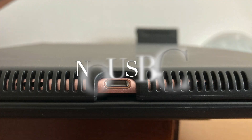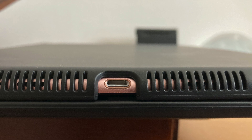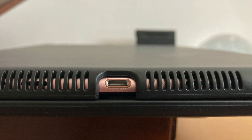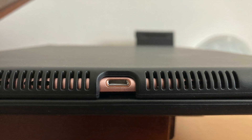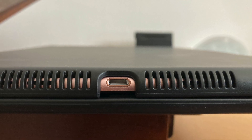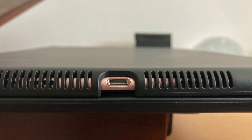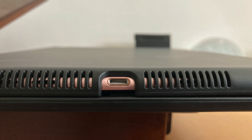Another really important drawback is the Lightning port. The newer iPads have a USB-C port, which would allow you to use a USB-C hub giving you access to an HDMI port, USB ports, and SD cards. Basically you can't expand the ports using a USB-C hub, and you're stuck with the Lightning port on this iPad.